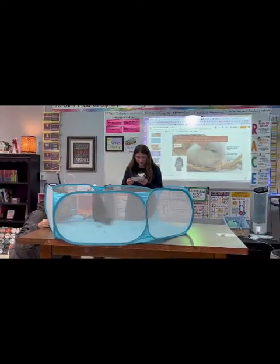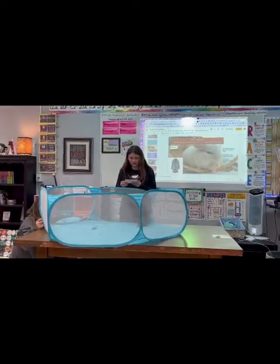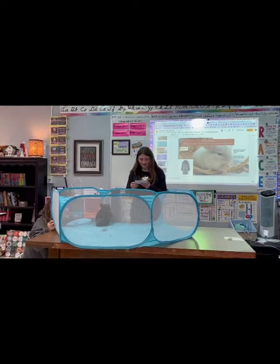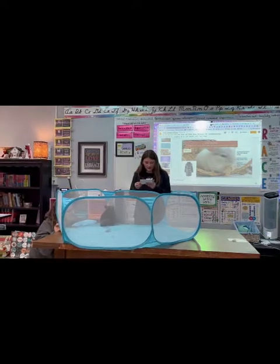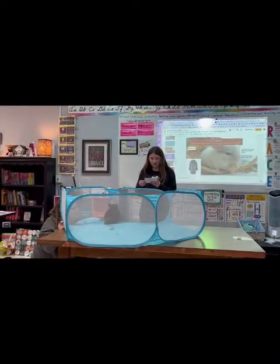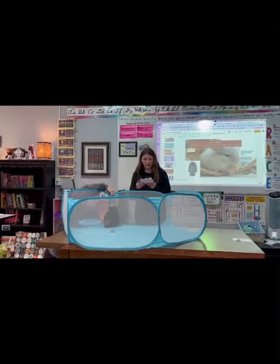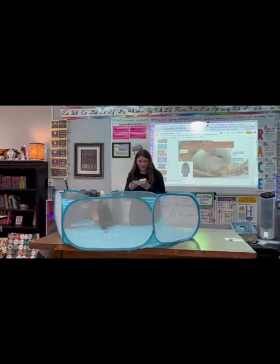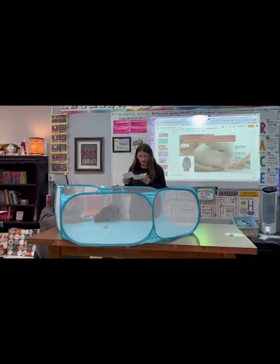The short-tailed chinchilla is more commonly used for making fur coats. It could take up to 300 chinchillas to make one full-length fur coat, and with only around 10,000 chinchillas left in the mountains, that's only enough to make 33 fur coats. Luckily, nowadays, chinchillas are being bred more for pets than for their fur. When you take care of a chinchilla, there are many things you will need for their care. A tall and wide cage, Timothy hay, food pellets, a water bottle, bedding, cooling pad, dust and dust bath.